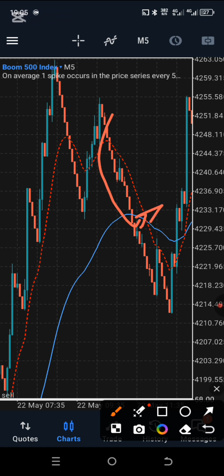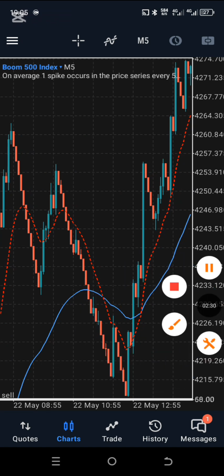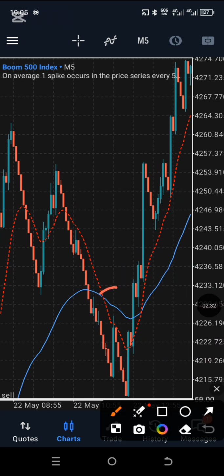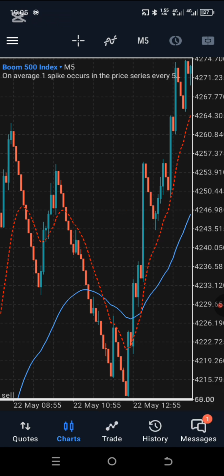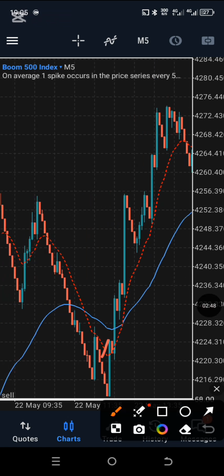That spike closing above the 13 moving average over here. Once you get a spike that closes above the 13 moving average, that's when you'll be able to enter your buys. But I don't want you to enter your buys when the 13 and the 50 have crossed for a sell like this. Even if the spike closes above the 13 moving average and the trade eventually worked out, usually it doesn't. I want you to avoid those because sometimes it can just be a small pullback to the 50 moving average, and then it continues going down.